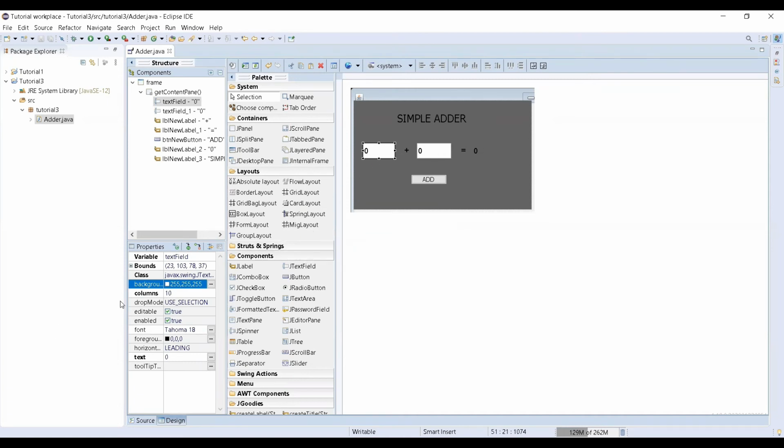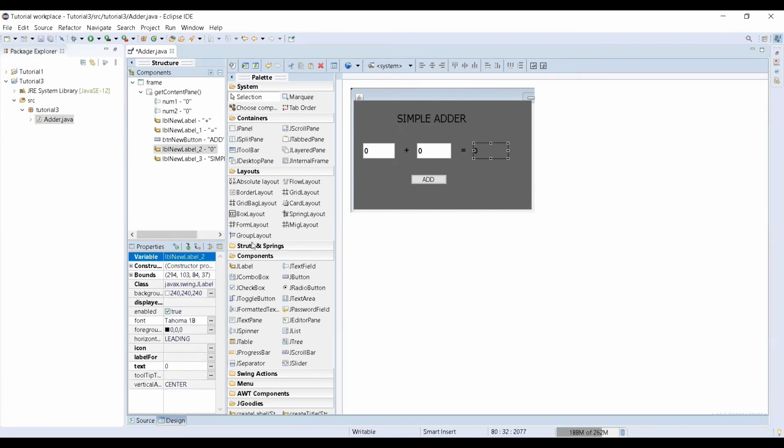So the variable names should be like num1, and this will be num2. And this will be our answer and this is our add button. This plus, equal and simple adder, we don't need to change them in our program, so we are not renaming them.